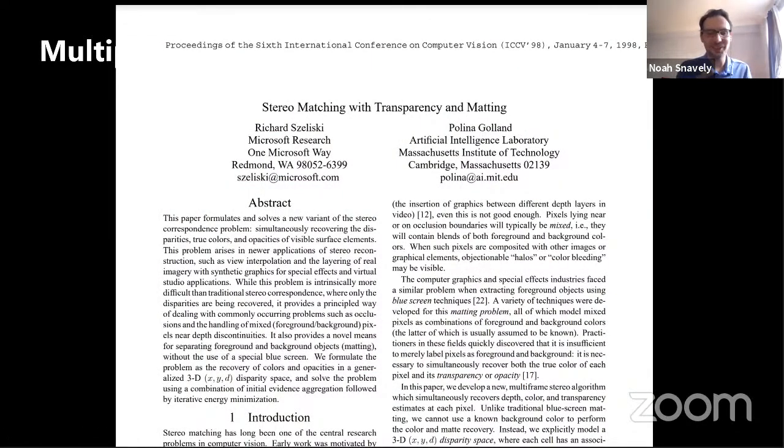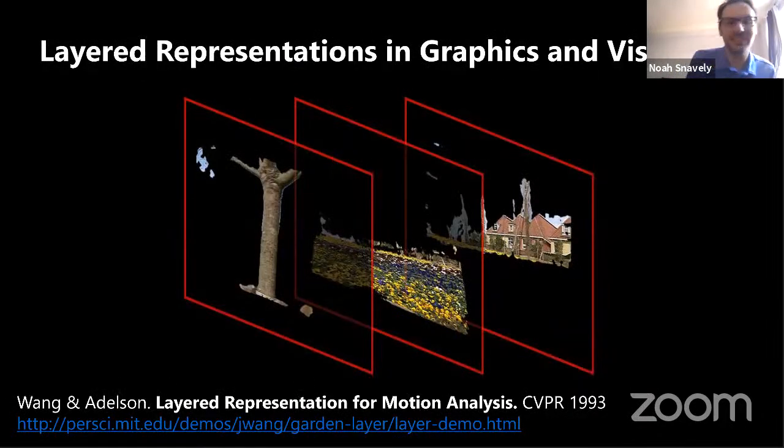I actually didn't realize until Rick pointed out, very politely, that this idea we've been exploring was introduced in computer vision in the stereo literature. They came up with the same representation to represent space with colors and opacities discretized into these slices. Actually, this paper was a Marr Prize runner-up, but a lot of people, including myself, didn't know about it. So it shows that a lot of classic work is very relevant today. These kinds of layered representations have been explored a lot in computer graphics and vision, and MPI is a specific kind of layered representation.